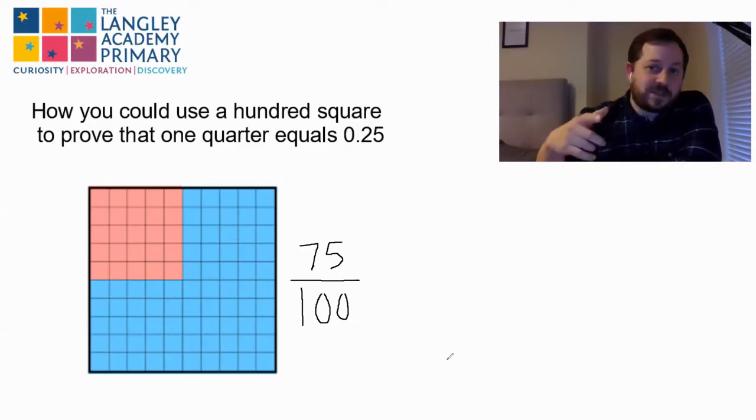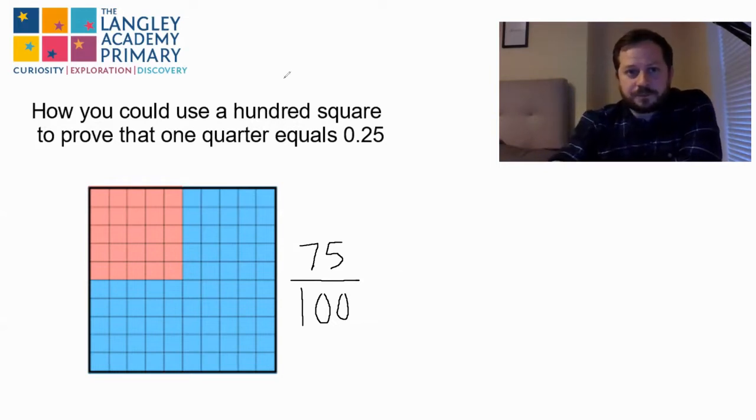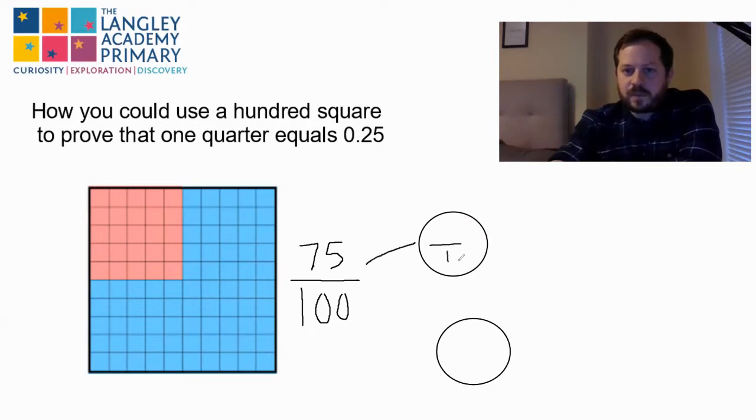Okay, so let's go through it exactly the same way as we did the previous one. What we're going to do is we're going to make this into the two parts. One of the parts is going to be our tenths, and the other parts are going to be our hundredths. Now, the reason we do this is it makes our life much, much simpler for exchanging into decimals.